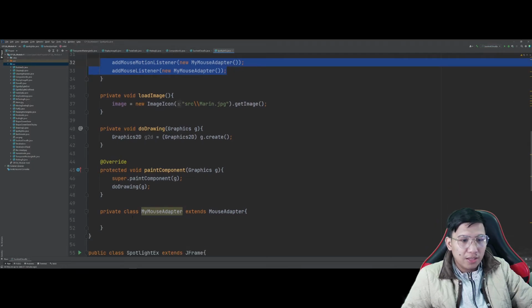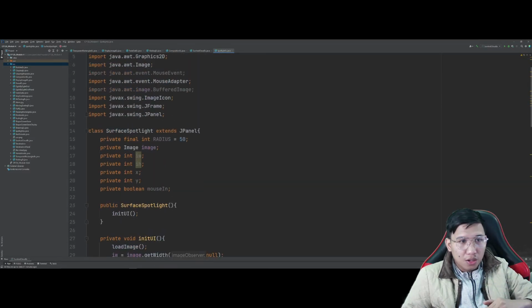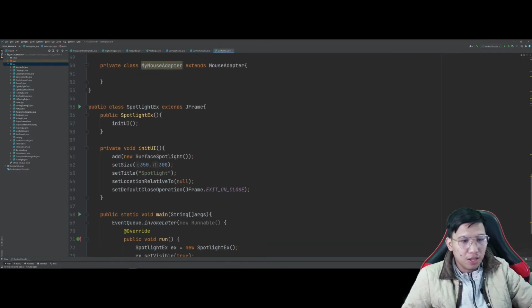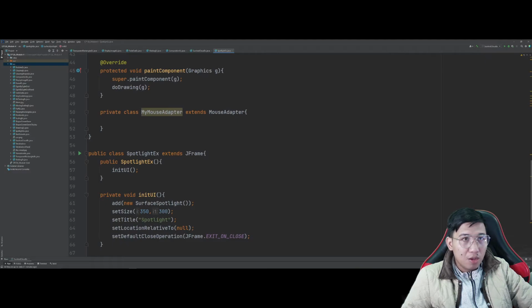So we have created an inner class inside the entire class of the surface spotlight na meron tayo. So inside here, the mouse adapter, this is actually where we will be placing the components or the properties ni mouse mo. Now for mouse adapter, meron kasi tayong 3 different things na gagawin.